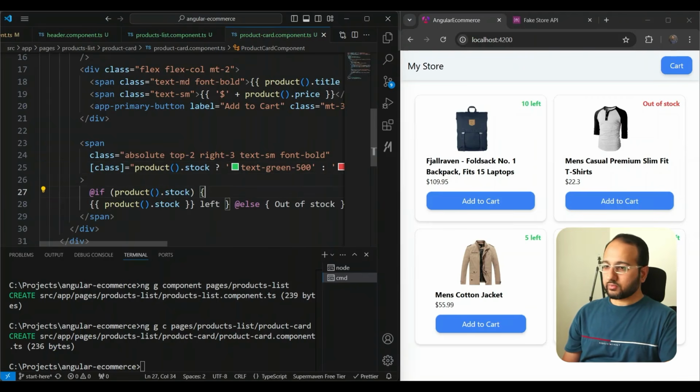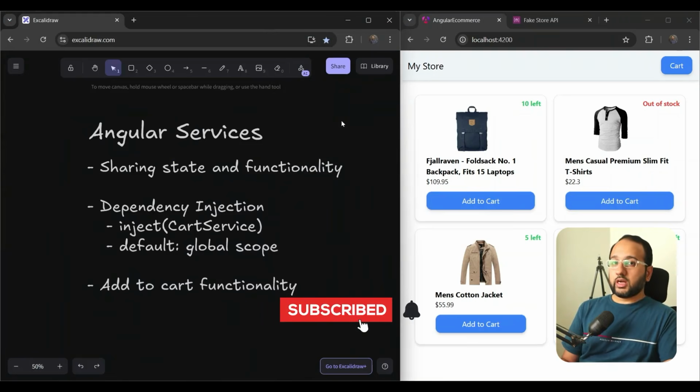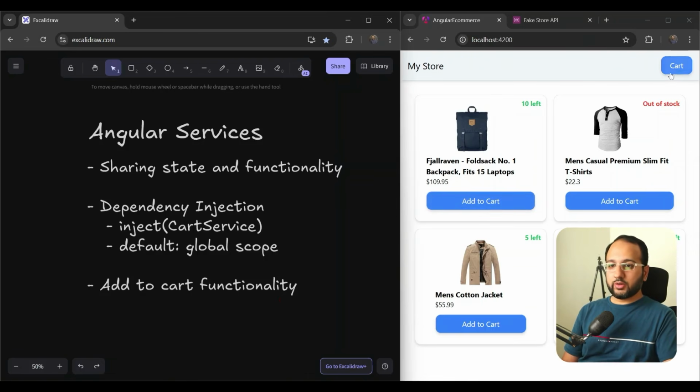All right. Okay. So from here on, our UI looks really good for the products list. Now we need to start adding functionality to actually add to cart here. So now we want to add the functionality to actually add our items to the cart, so that we can show the number here and then we can also show it on the next page that we have, the cart page, so that we can show our list of cart items. So how do we do that?